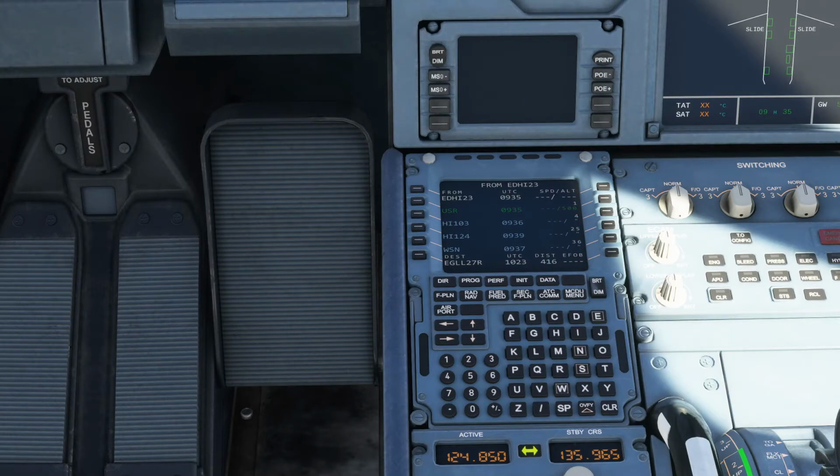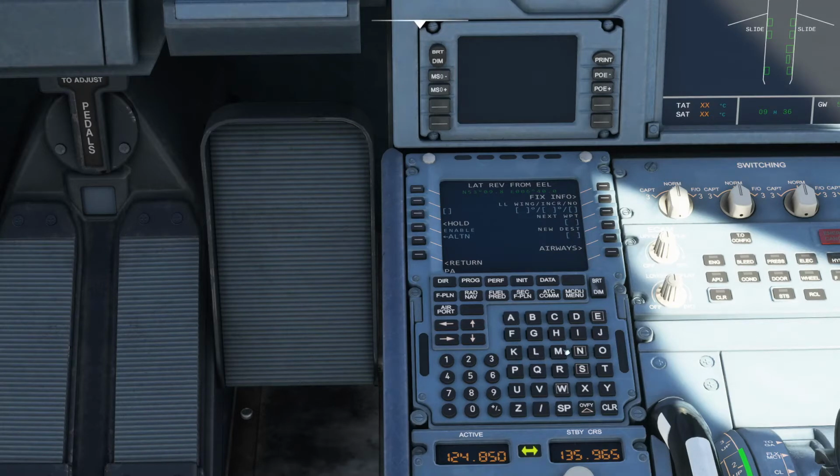So now we'll put in some of our waypoints. From WSN, our next waypoint is Echo Echo Lima. And that will be this one here. Or it should have been. I'll go with the second one. Echo Echo Lima. There we go. It's a problem with duplicates showing up. And after Echo Echo Lima, the next one will be Pam, Papa Alpha Mike. We'll go with the second one there, see if it took it. No, I'm going to want the first one.